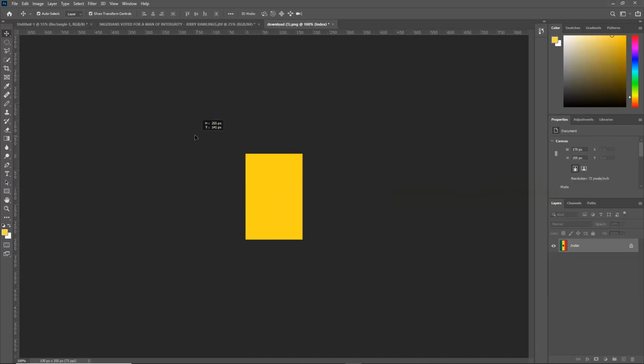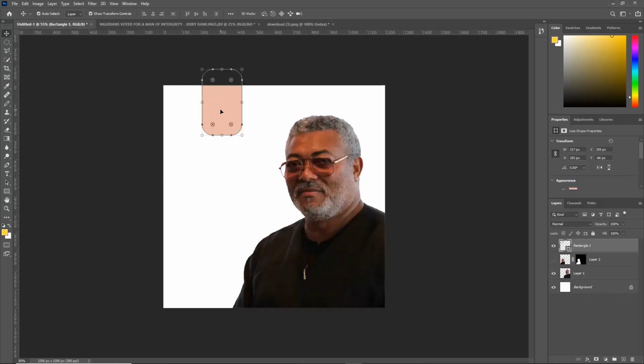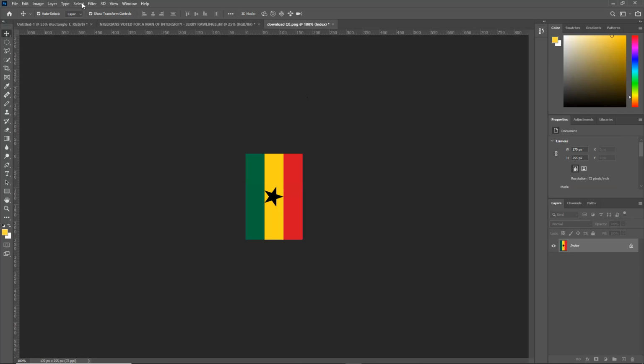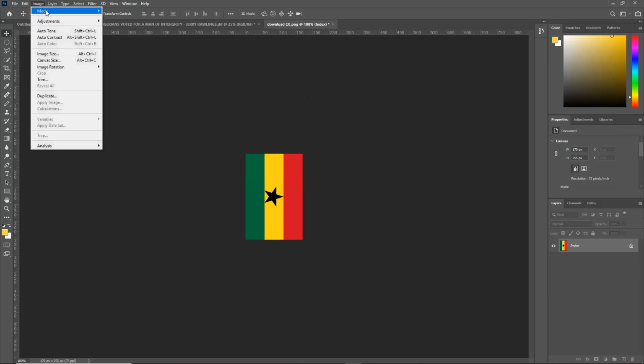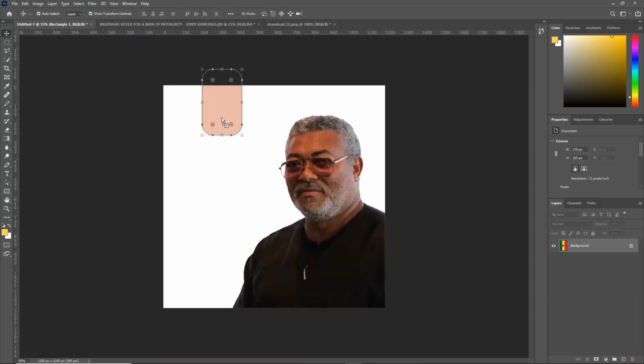And then I'll bring my image, that is the Ghana flag here. It is an index, so I need to change from index to RGB.